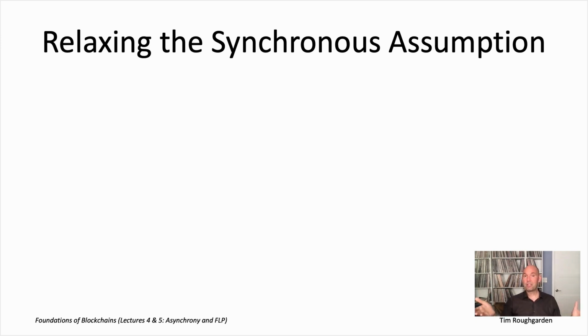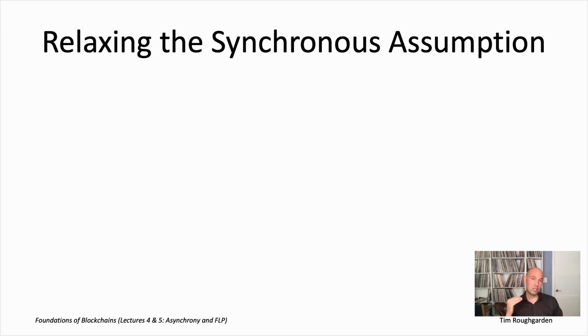That's what made Dolev-Strong such an impressive protocol, which is that little f could be anything, and it would still offer validity and agreement. Now, turning that around, when you're talking about impossibility results, as we are here, then the smaller the f, the more impressive the impossibility result. Okay, so if you prove that no good consensus protocol exists with 100 Byzantine nodes, and someone else proves that you can't even have a good consensus protocol with only 10 Byzantine nodes, that second statement is stronger than the first. So impossibility results are more and more impressive as the number of Byzantine nodes f required to force the impossibility gets smaller and smaller.